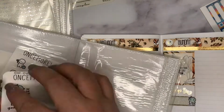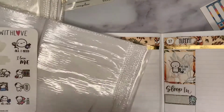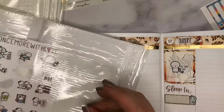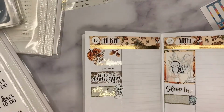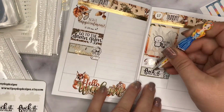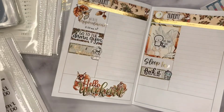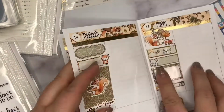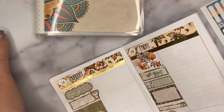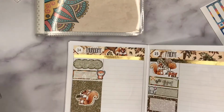Here I was looking at a sticker from Once More with Love. I ended up not using any in this spread, but I have one that's taking a bubble bath with candles, and I really like that. However, I'd already used the emojis, so I didn't have a whole lot of space. So here's where the bad words come in. I ended up just getting a script from Tipsy Dog Designs that I thought was appropriate for what my intent was for that particular box.